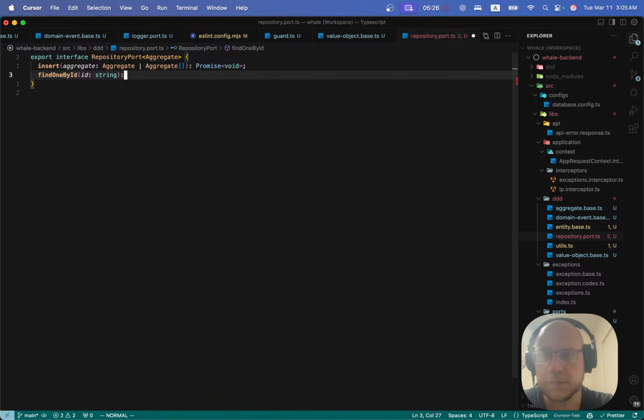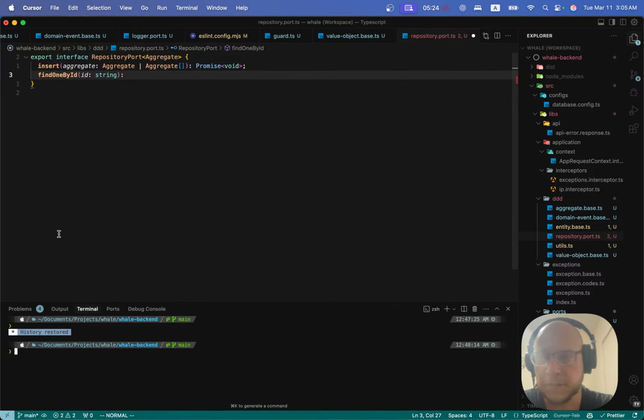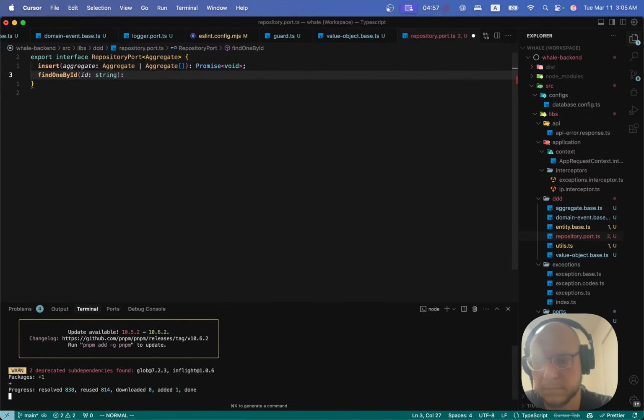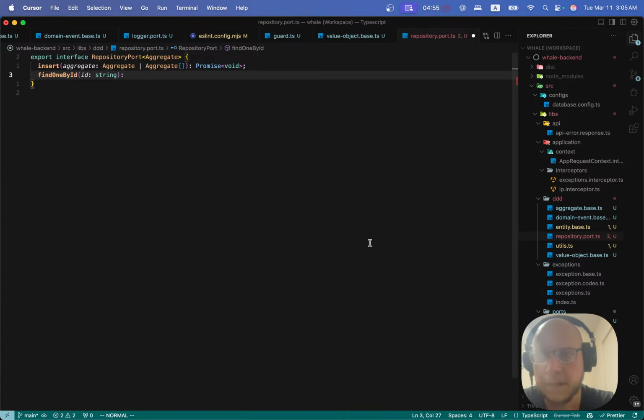Let's quickly install a really useful library that I use all the time. It is called Oxide, which contains the base interfaces and methods for the case. So npm add oxide.ts. Okay, it is installed.